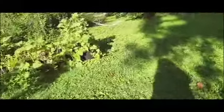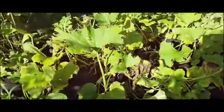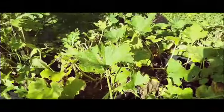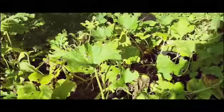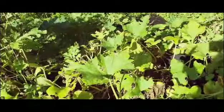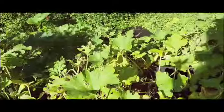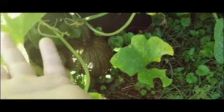One thing that I want to show you guys too, and ask you guys your opinions. I think that, okay, so here are my pumpkins. Yes, they had some damage from the Japanese beetles before the Japanese beetles found the pole beans. But since then they have grown. I don't know if you can see it. Oh, there it is. Watch, move your hand. There you go. That's been growing.